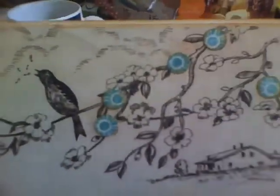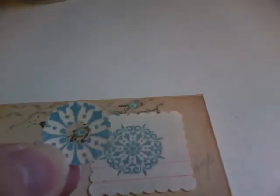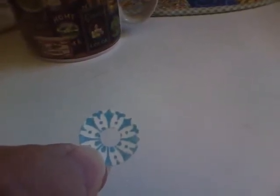And then one of my little secret fun things is to use every bit of a stamp that I have. I wonder if I could show you fast enough. But I made those little sort of dotty flowers on the tree by stamping a stamp out, and then on the very center using a paper punch. And then I use a bigger punch, just a circle punch that's like 1/2 inch or 1 inch, and I punch the center of that, and I use that for the flowers.